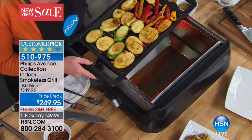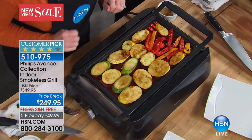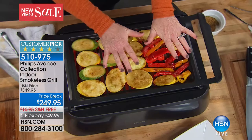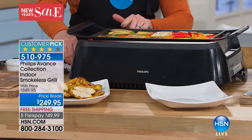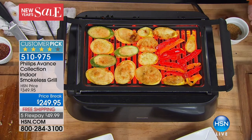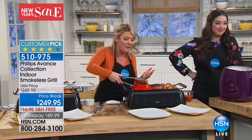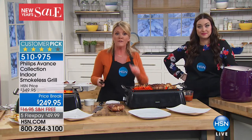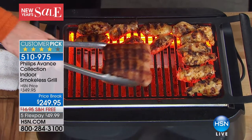That is great for warming because once I'm done cooking, let's say maybe I'm not ready to sit everybody down to dinner, or maybe I'm doing an appetizer where I actually want to keep it warm and I could serve right off this. The 250 warming technology is the same infrared technology that they are using in the top restaurants in America. The chefs use it to keep their food warm while you're waiting for your food to come to the table. Now, Philips has taken that professional technology and brought it home.